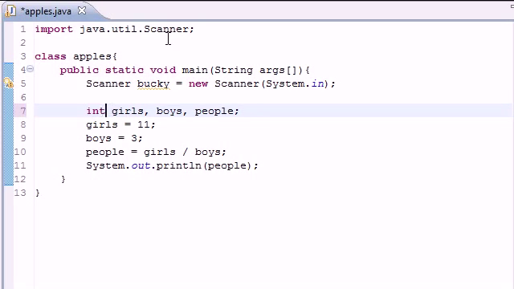So anyways, there's one more thing that I can help you out with when using ints to divide, and that's something called the modulus. Now we all know that 3 goes into 11 3 times, and that will give you 9. But you have 2 things left over whenever you do that, and that's where the modulus comes in. The modulus means, when you divide by a number, you get a whole number, aka an int, but you also have some left over. So let's run this and see what we get.